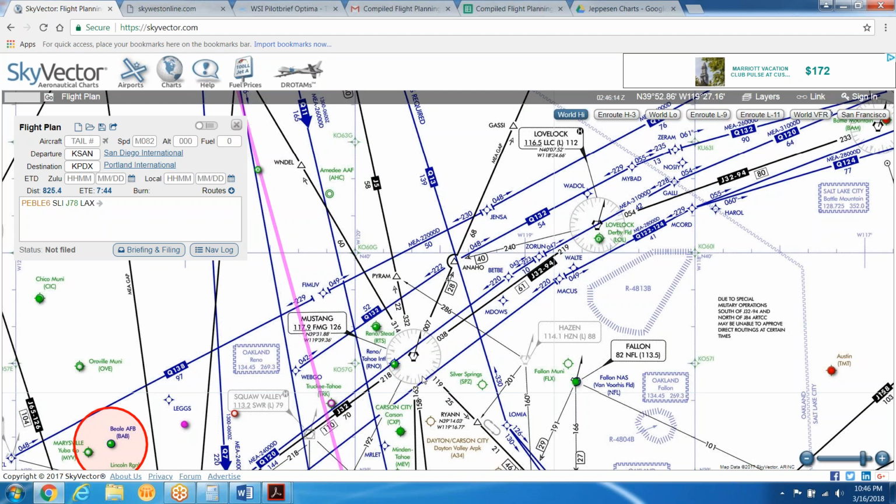That tells me right there that I can follow J5 from LAX all the way to Mustang. Once I'm at Mustang, I get on J92 and go to Klamath, and I connect up to the star. So that means I can finish this part of it. So J5 to FMG to J92 to LMT, and then the star was MOXEE6.